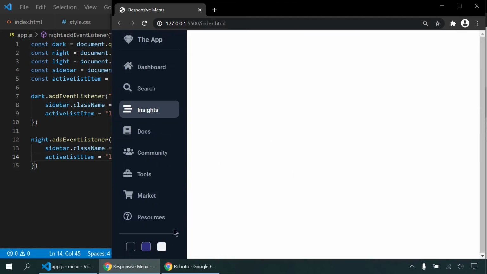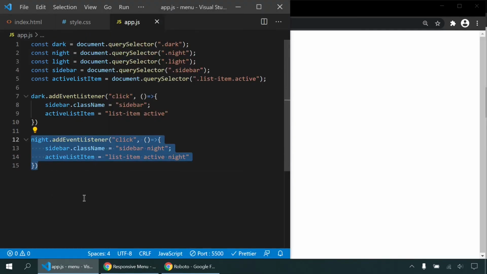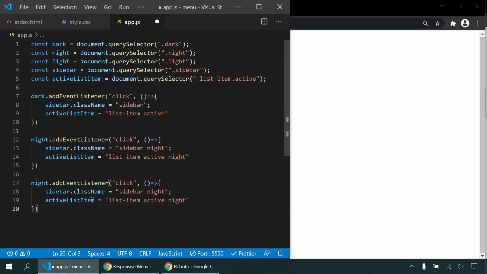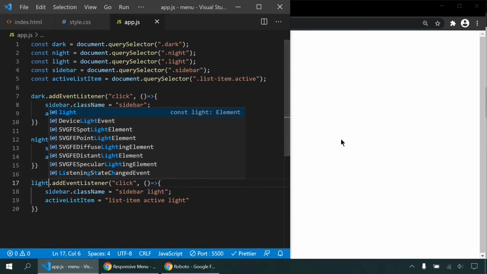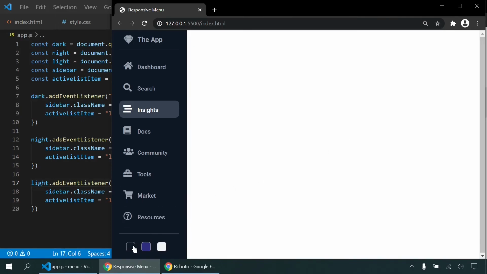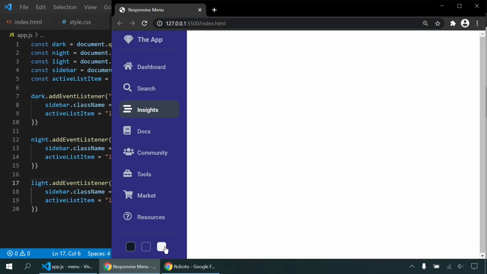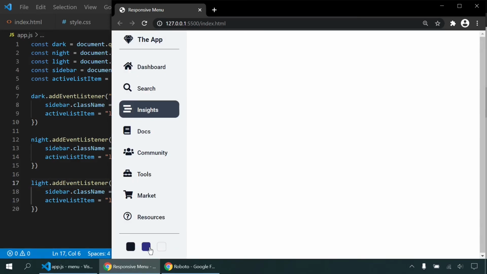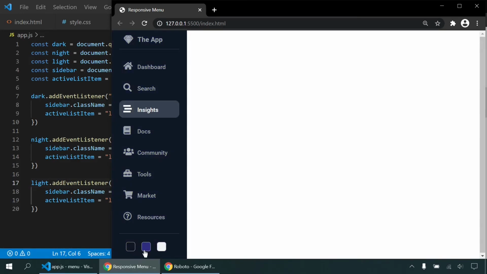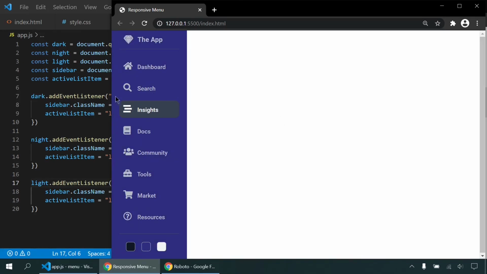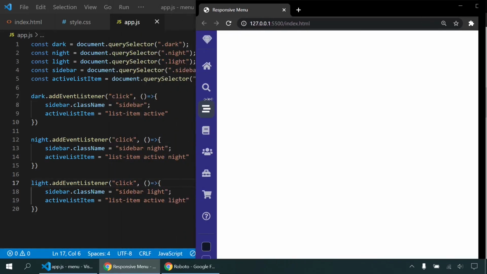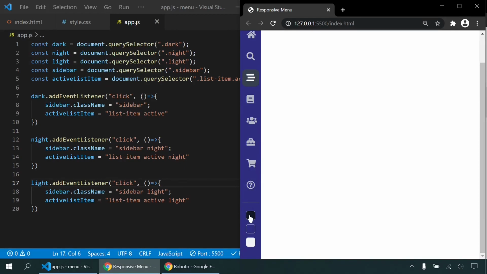Awesome. I will do the same thing for the light. It's gonna be light, and again, dark, night, light. Awesome. It works perfectly. Let's make this small and see here also.